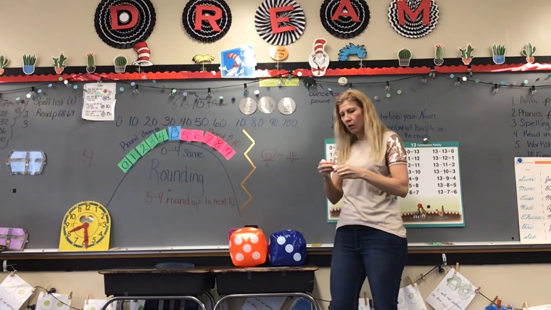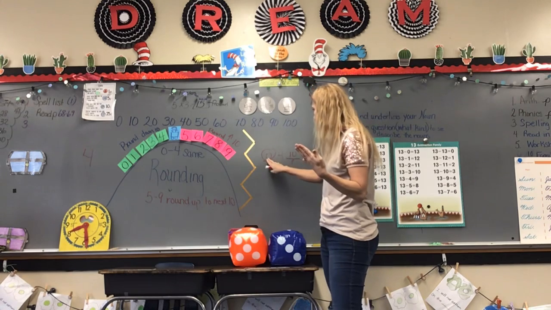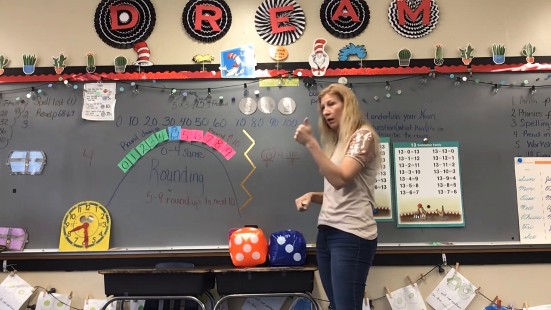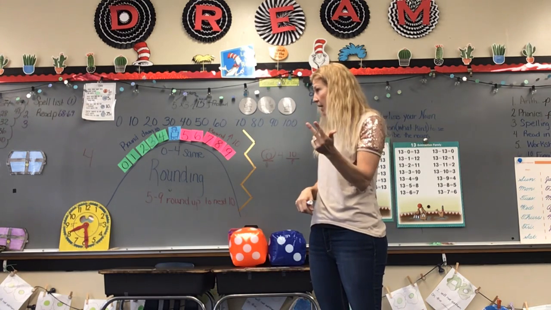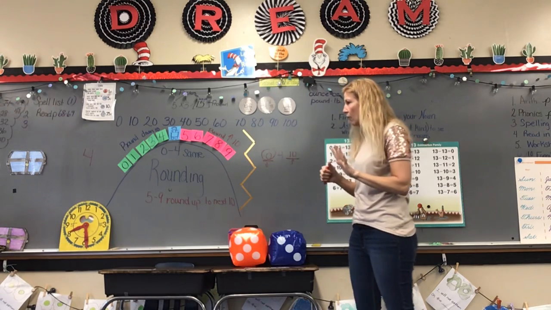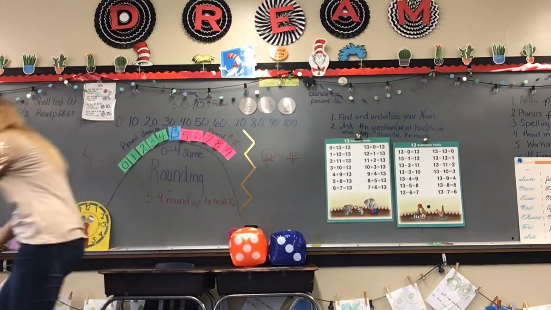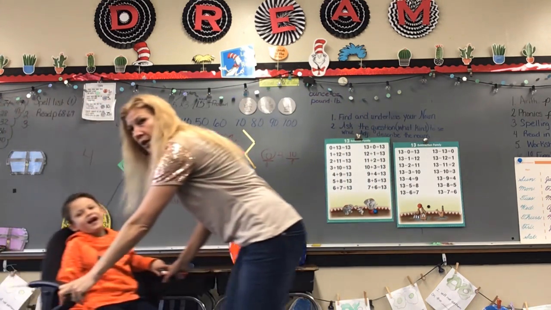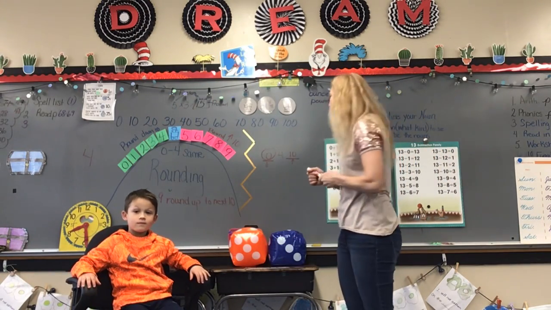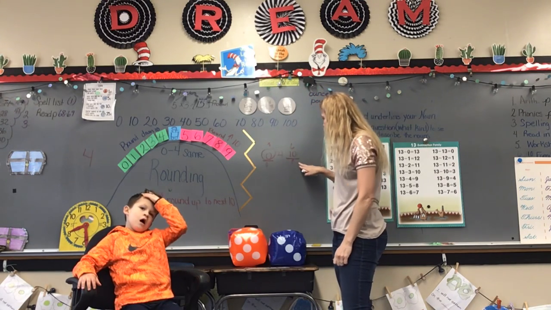If you count 1, 2, 3, 4, it's 4 away from 0. Let's try counting how far 4 is from 10. Count with me. 5, 6, 7, 8, 9, 10. How many numbers away was 4 from 10? Let's get Ben in the picture here. How many away was it? Did you say 6? You're right. So look, 4 is closer to 0 than it is to 10.